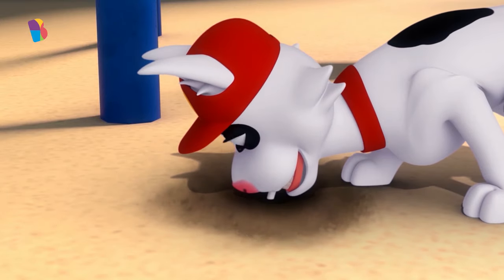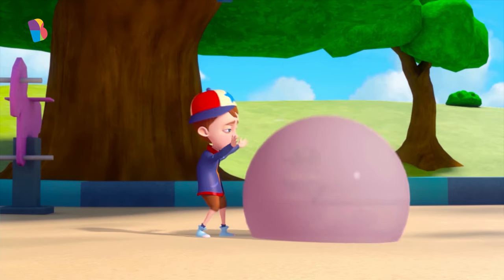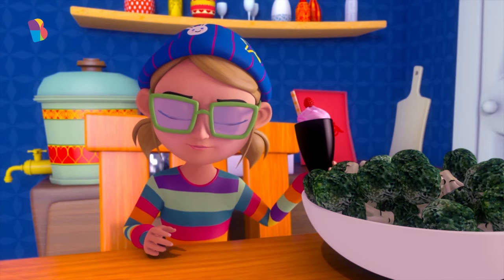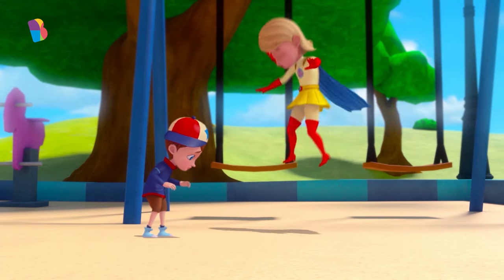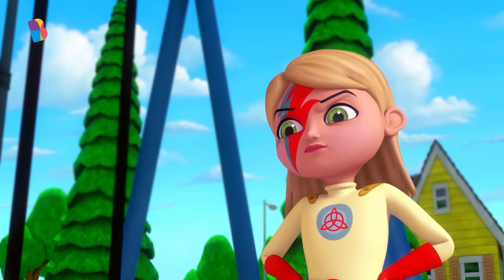Come on, Agent Dog. Dig faster. Oh. Brave, your dog will be safe.